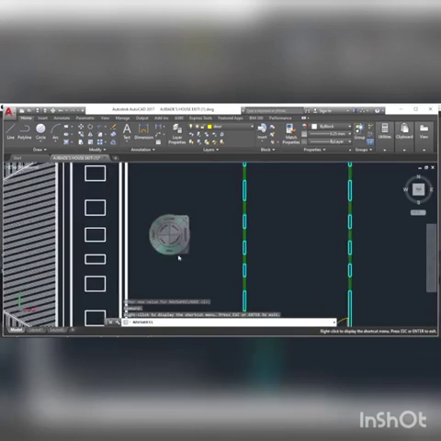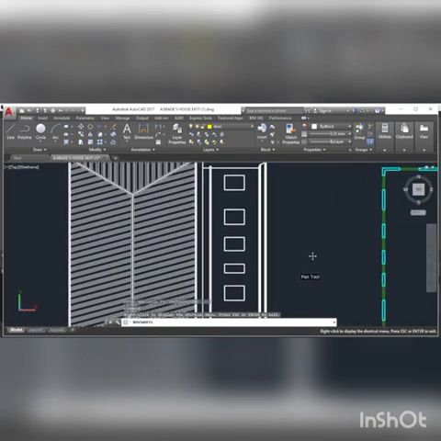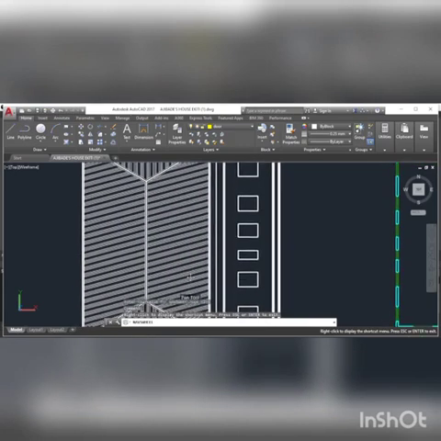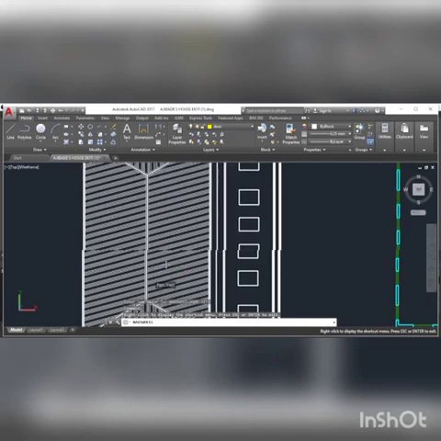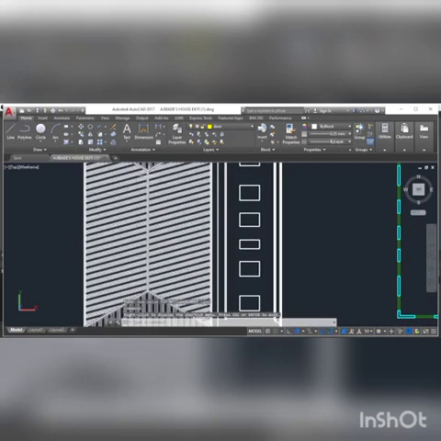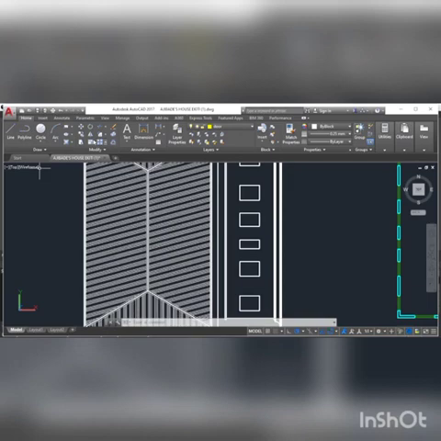We'll zoom in. We need 2 points here. 2 points are very critical here. So we have this point and this point. So what do we do? We will use our construction line. Click on construction line, then we use our horizontal line as H and enter.